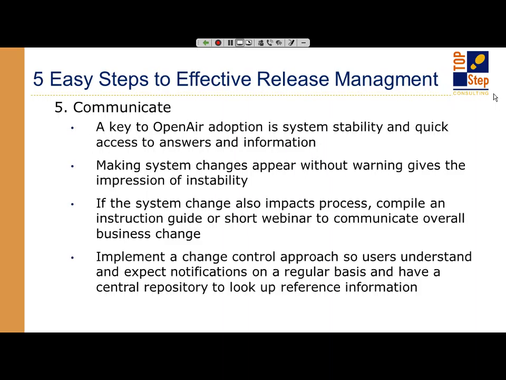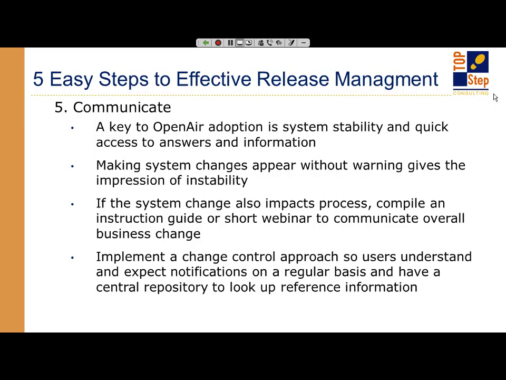People may not notice change if they don't use the system very often, but for those of you using it day in, day out, if somebody adds a new field or changes something in the system, you notice it right away. And what's your first response? What the heck? Who changed this? Right? So you really want to make sure there's at least communication out to the organization.